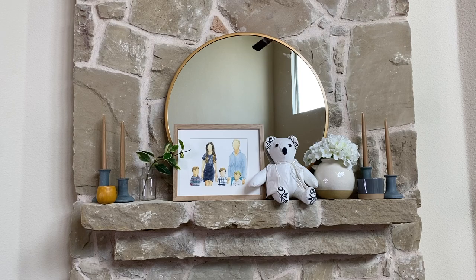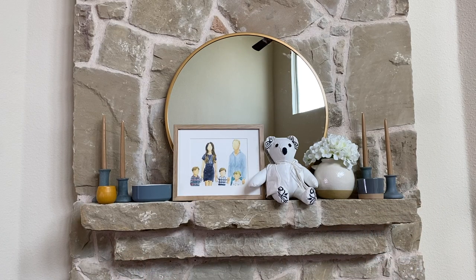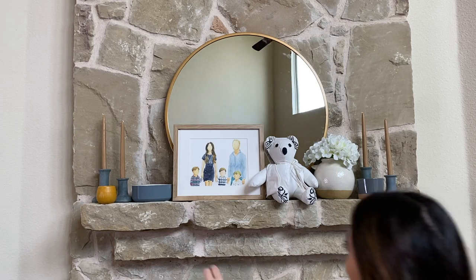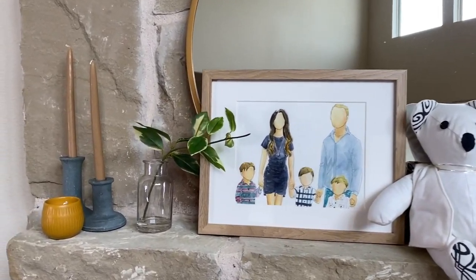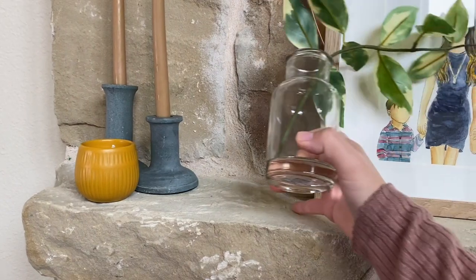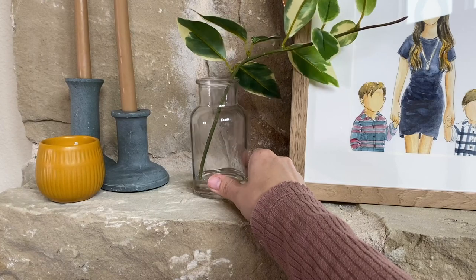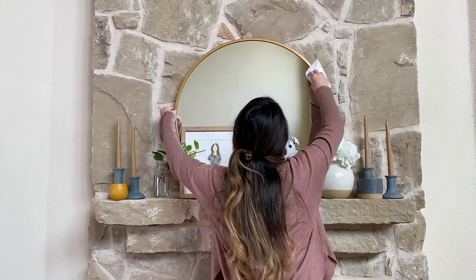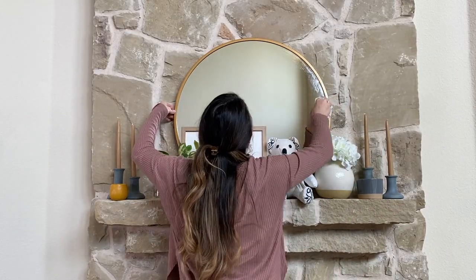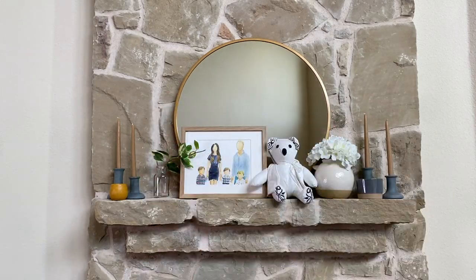It's something I want displayed in our living room for everyone to see. There's our mantle. Do you like the little piece of greenery on the side, or does it look better with the short stout candle? Everything on this mantle is pretty flat except for one spot where there's a bulge that makes it hard to figure out what to put there. Now I'm just cleaning fingerprints off the mirror before we move on.